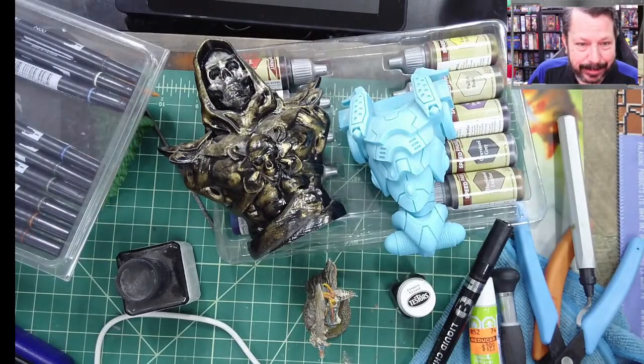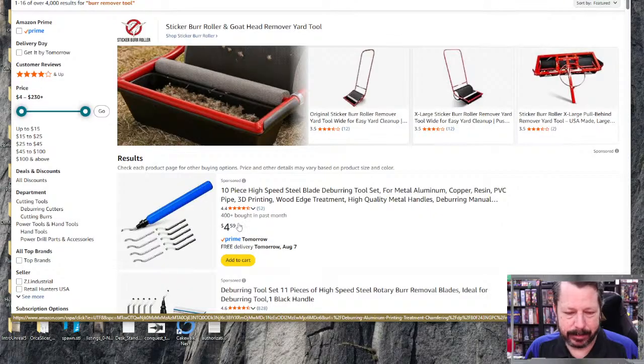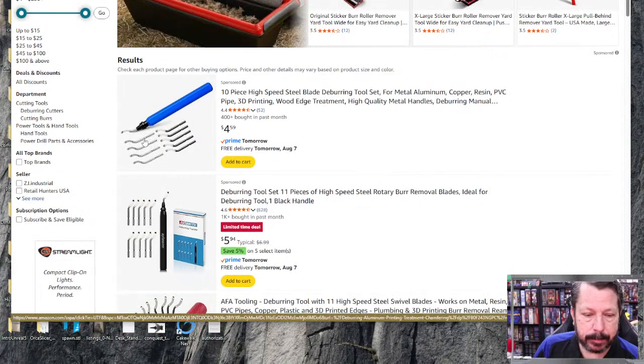What is it called? Burr remover is not the name. Deburring tool. Okay. Yes. There we go. There's a $5 one, and it comes with a variety of different things. They actually make one of these that specifically says it's for 3D printing, and it's like $15. They're all the same. The difference is these little tips. They do have different materials and different cut angles on them if you're trying to do brass versus aluminum versus steel, but you're just using plastic, so any of them are going to work pretty much fine.